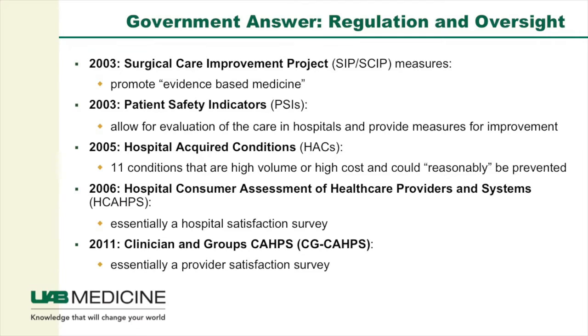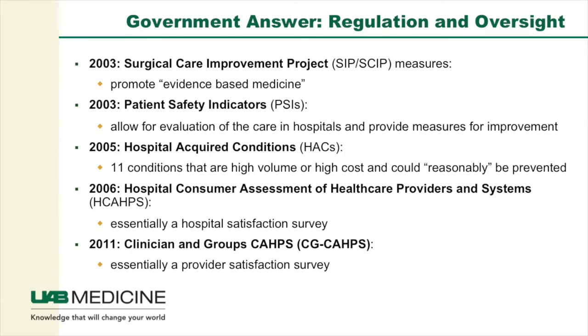And then they came up with patient safety indicators, and that allows for evaluation of the care in hospitals and how we provide those measures for improvement. We came up with hospital-acquired conditions. The government said, you know what? They used to be called never events. These things should never happen. You shouldn't leave sponges in. You really shouldn't get pressure sores on people. You really shouldn't have a central line infection. And the physicians say, well, some of that is unavoidable. Well, some of it probably, we really shouldn't ever have that. We can quibble about each of the individual things, but the bottom line is, this is what the government sees as the things that should never happen in a hospital. They're the ones paying the bill, and so ultimately we have to be part of that.